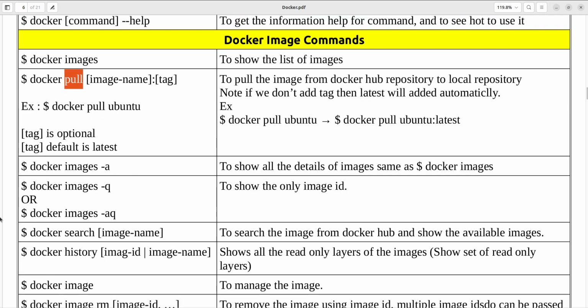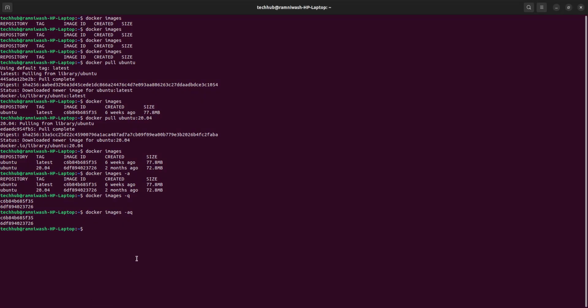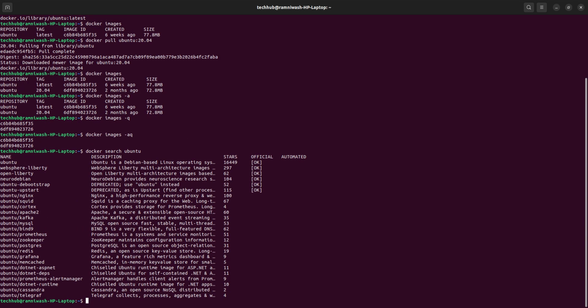So far we have seen the docker version command, docker images, and docker pull. Now docker search searches for images on Docker Hub and shows the available images. Suppose I run docker search ubuntu. What will it give?